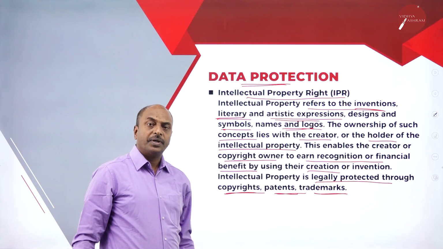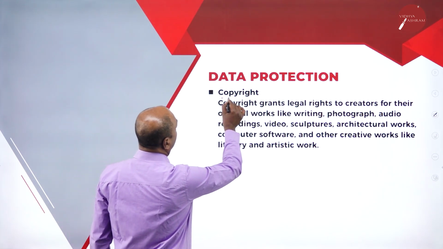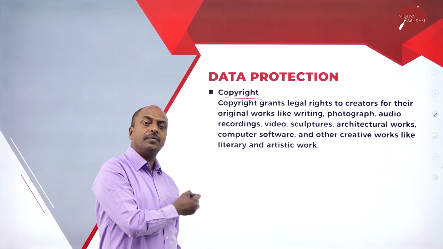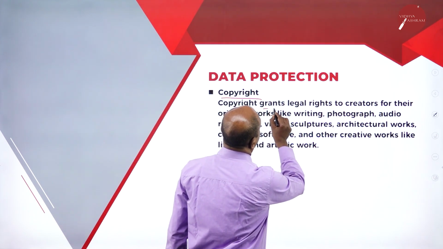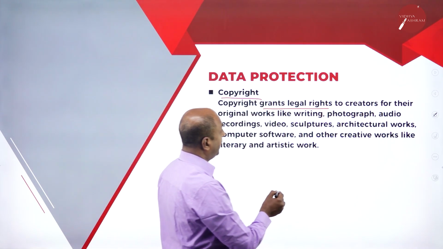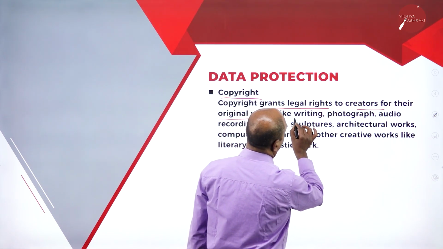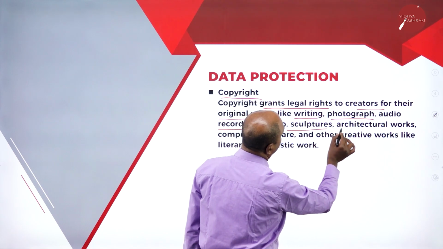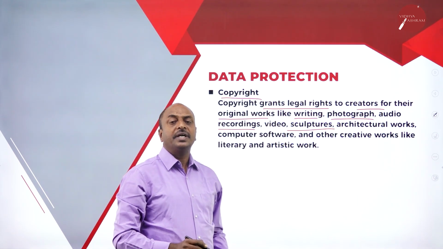intellectual property right. So here, first we will see what is copyright. As we have already seen the definition of copyright in our previous slide, what is a copyright? Copyright grants legal rights. It provides legal rights to the creator for their original works like writing work, photograph, audio, recording, and so on. Here, all the rights will be with the creator.